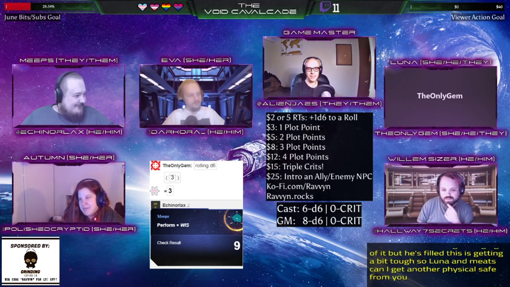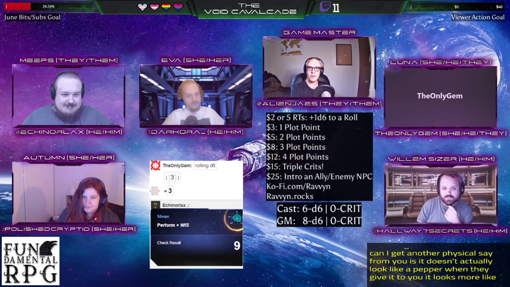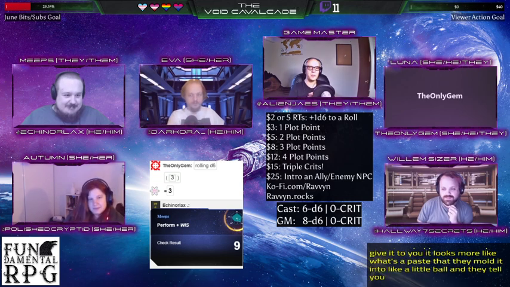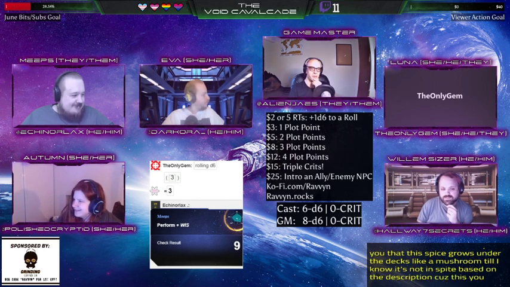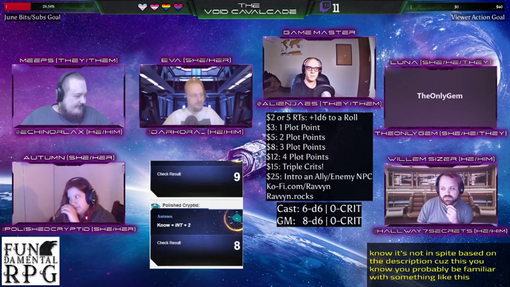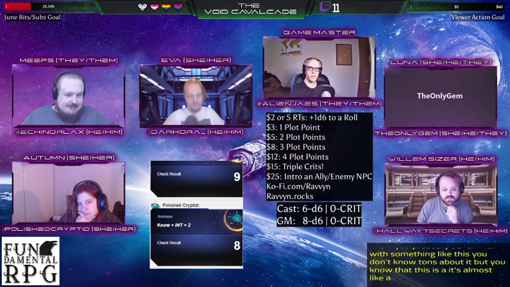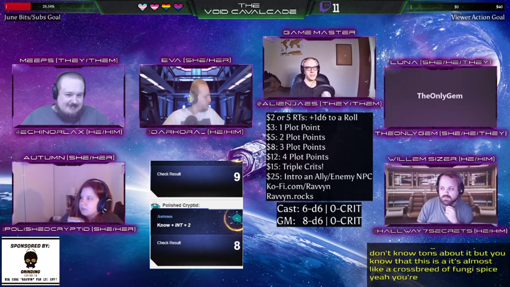This pepper doesn't actually look like a pepper when they give it to you. It looks more like a paste that they've molded into a little ball. And they tell you that this spice grows under the decks like a mushroom. Do I know what spice that is, based on the description? Yeah, roll me a +2. You'd probably be familiar with something like this. Is that wisdom or intelligence? Either or. An 8. With an 8, you don't know tons about it, but you know that it's almost like a crossbreed of fungi spice. I might want to pick some of that up later if I can start growing that. Yeah, you're pretty sure you've seen it around the ship.